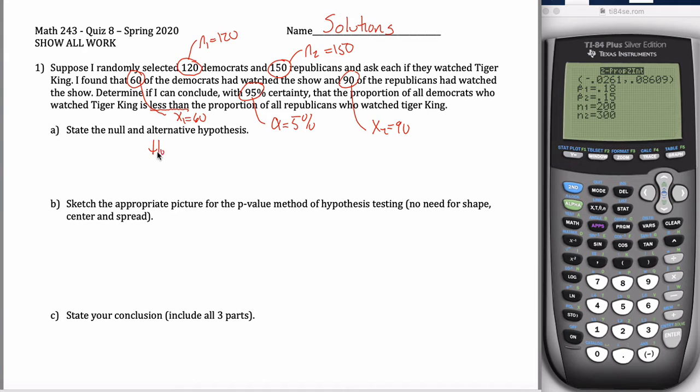State the null and alternative? Sure. Both the null and the alternative hypotheses are going to compare together the population proportions of my two different groups, in this case Democrats and Republicans. My null hypothesis is going to be that those population proportions are the same. My alternative hypothesis, because I said proportion of Democrats is less than, and these are my Democrats over here, I'll put a less than sign in here. So this is going to end up being a left-tailed test. It's worth pointing out that if you wrote PR greater than PD, that would be totally fine too. I just think that'd be a little bit less intuitive way to do it.